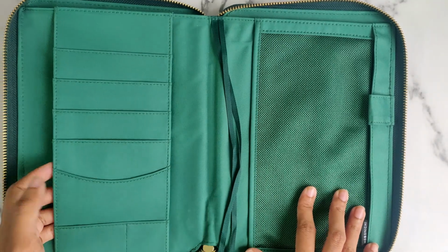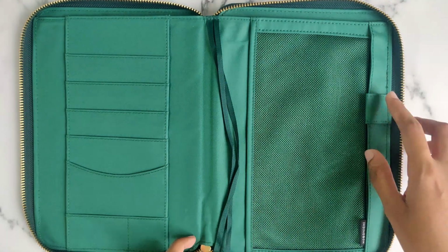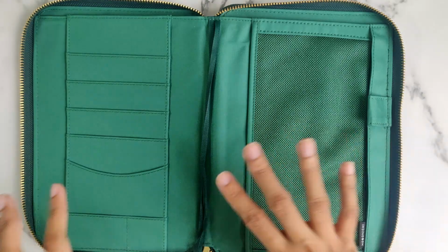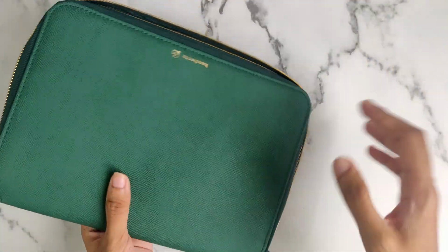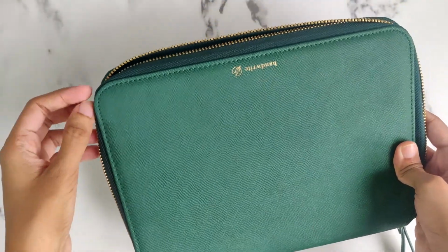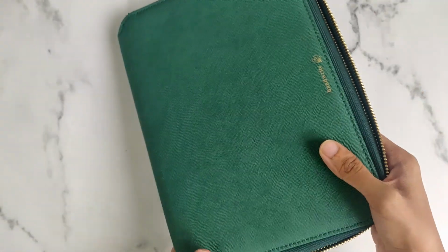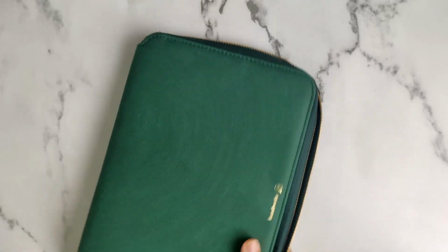And I love that all these pockets are there because I tend to carry a lot of small papers and such when I go to church, and I can use this pen loop as well. So I'm quite happy with how this cover turned out for me. I will try to show you as much of this cover as possible in recent videos, because later on you're not likely to see much of this cover again on this channel, unless you're really interested in a review, or I might get it back.